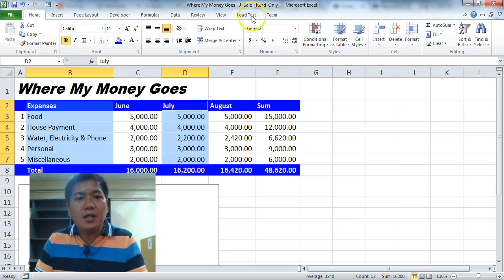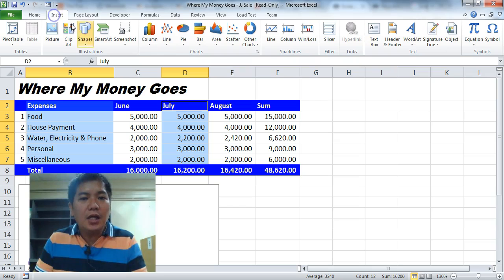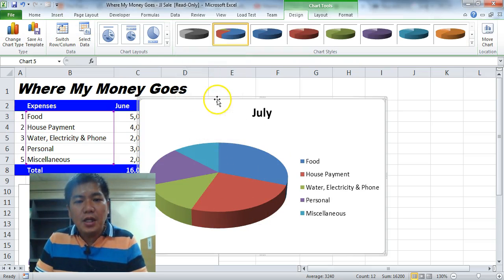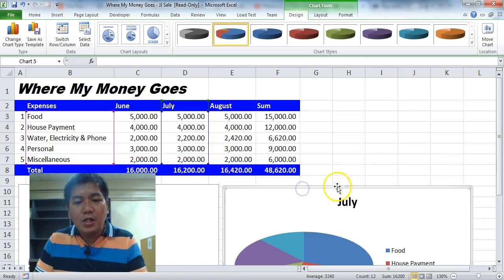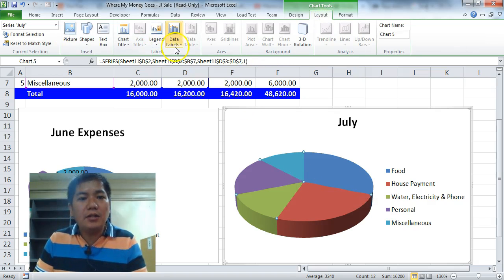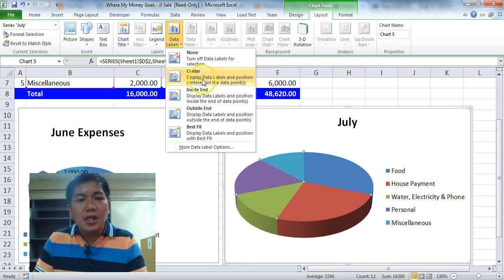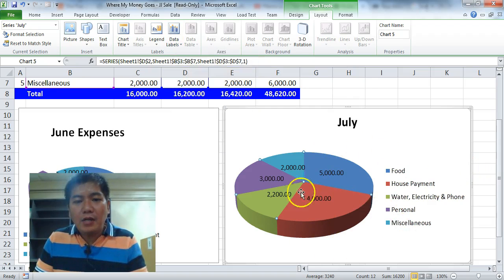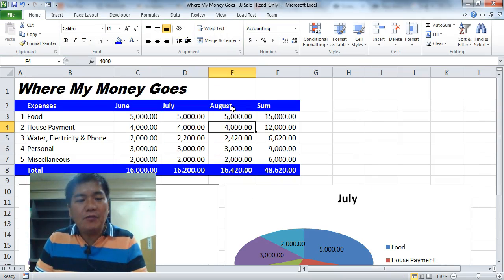So similarly, you can now click on insert, and then insert a new pie chart, in this case a 3D pie chart, and that will be your pie chart for July. Now adding additional labels means that you need to click on layout and then data labels, and then you may want to put some more values there. Now likewise, the same thing will happen for August.